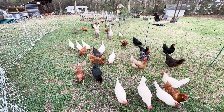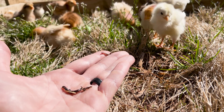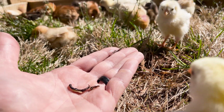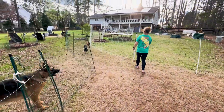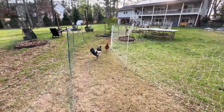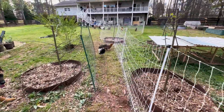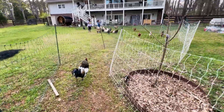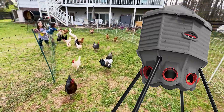The feeder we have also needs to hold up to the elements — rain, snow, wind, and anything in between. It also should be rodent-proof or relatively rodent-proof, because we have rodents around and we don't want to feed them with our expensive feed. Our feeder also needs to be flexible enough so we can easily move it, because we have a rotational operation — we pasture-raise our chickens and sometimes we need to move the feeder from one spot to another. The good news is the Coopworks Feed Silo checks off all of those boxes and so much more.